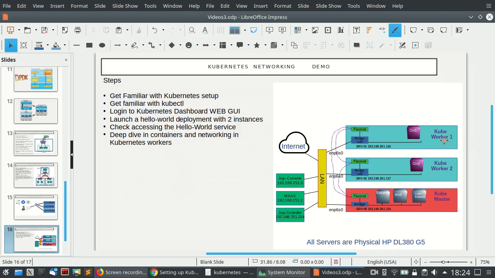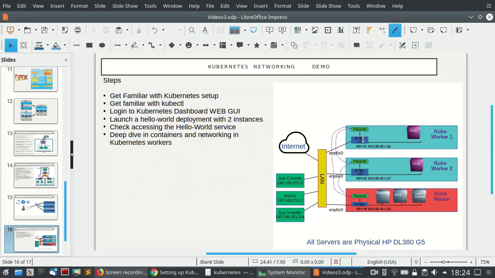So worker server 1 will have a different Flannel network. All of our containers living on Kubernetes worker 1 will have a different IP subnet than the containers running on Kubernetes worker number 2. The Flannel networking will be able to do the transfer of packets between the Kubernetes worker servers.